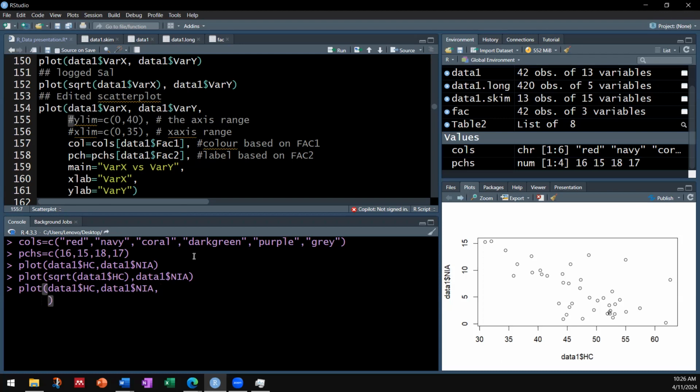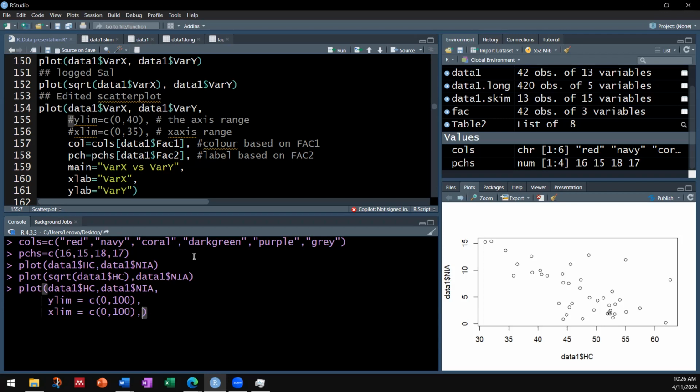So I go for ylim equals c(0, 100). And then another comma at the end. Shift Enter, xlim c(0, 100).